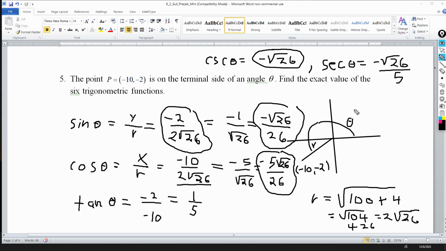And then the cotangent of the angle is just the reciprocal of what you got for the tangent. Cotangent and tangent are reciprocals. In this case, I take the final answer, which doesn't have any radicals, so it's 1/5. All I have to do is take the reciprocal of that, 5 over 1, which gives me 5. So those are the values of those trig functions, the main functions and the reciprocals.